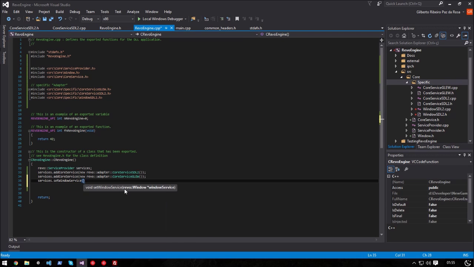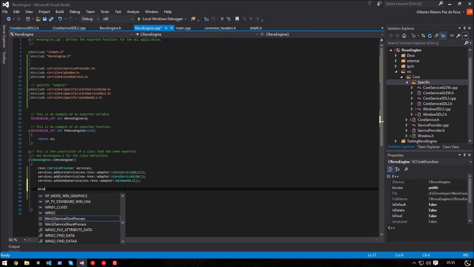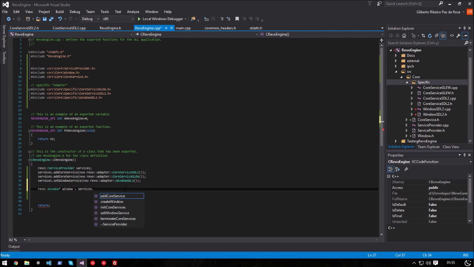Set the window, so new window adapter and window SDL2, and we're going to use the window service right now, window service dot create window RevoEngine.